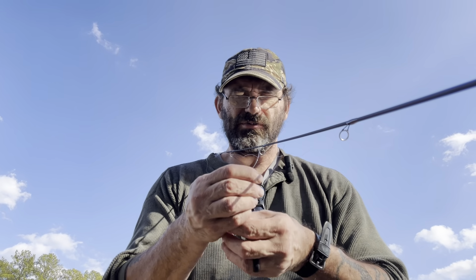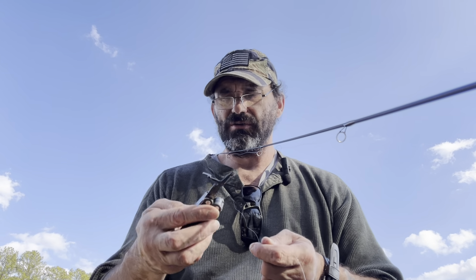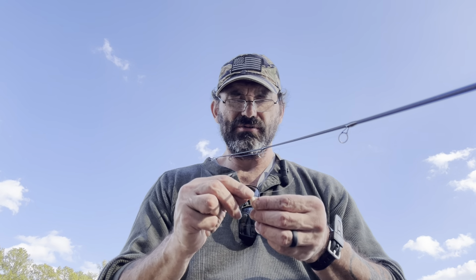I had to cut the line there. I figured I'll show how I'll tie these on. One thing — when I bought this Leatherman tool, it's a smaller issue, it's a blast. I don't think they make them anymore, several years ago. It came with scissors. I thought I'd never use those scissors, but I tell you, fishing, I use them all the time, mostly with the lures and the line.